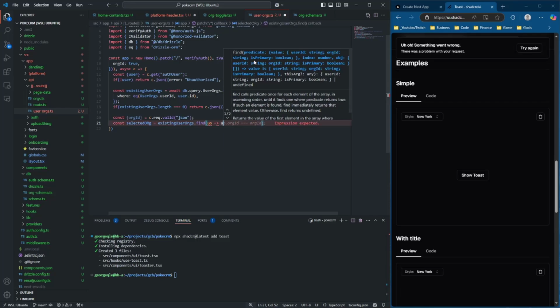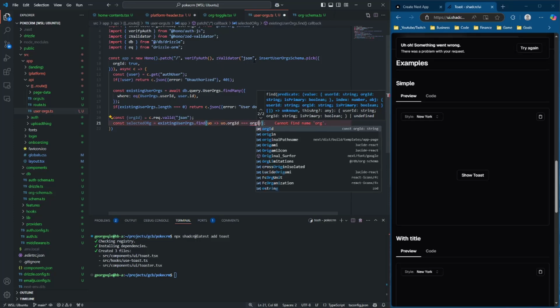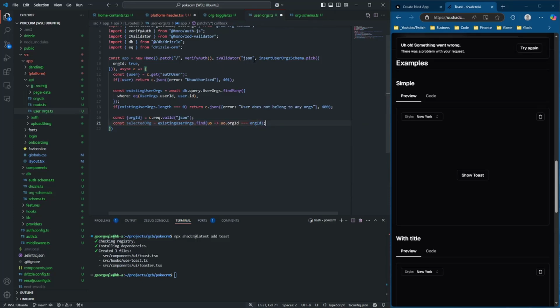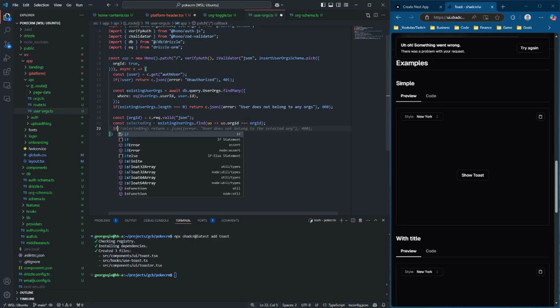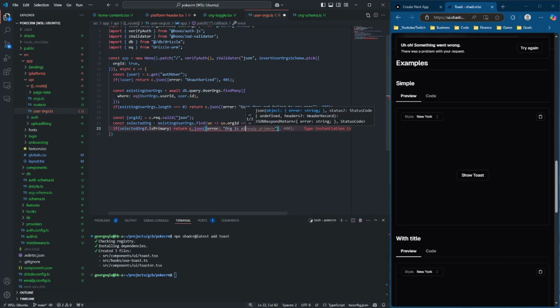If there's a UO.orgId that matches or is equal to the passed in org ID. Whoops. And let me format that correctly. If selected org already is primary, then return c.json an error. Org is already primary. Error code of 400.